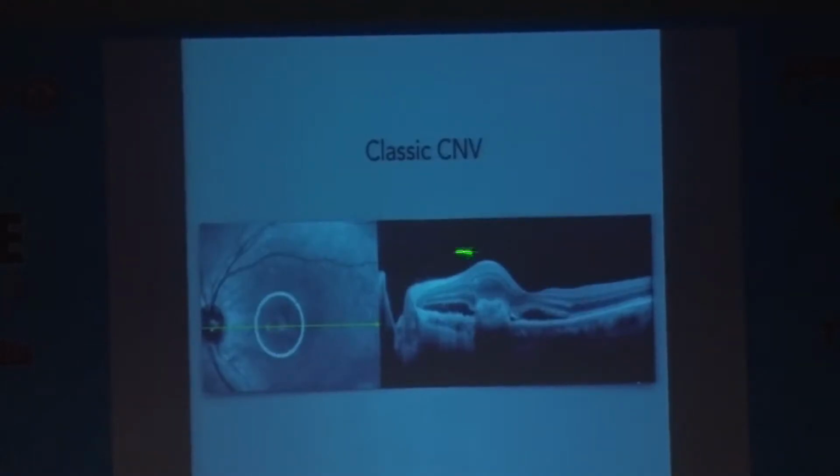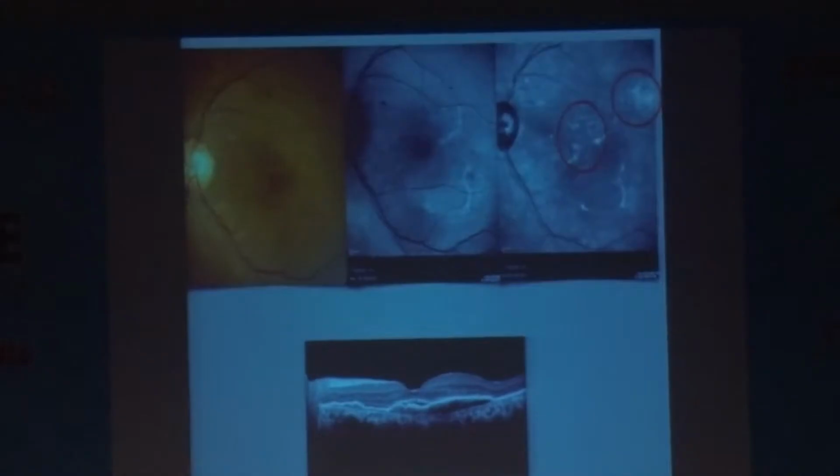A classic neovascular membrane will have a hyporeflective center followed by an annulus of hyperreflectivity. Again, the amount of reflectivity depends upon the presence of blood, hard exudates, or even subretinal fluid in and around the active neovascular membrane. An occult neovascular membrane will have a jagged area of variable reflectance with an ill-defined margin.